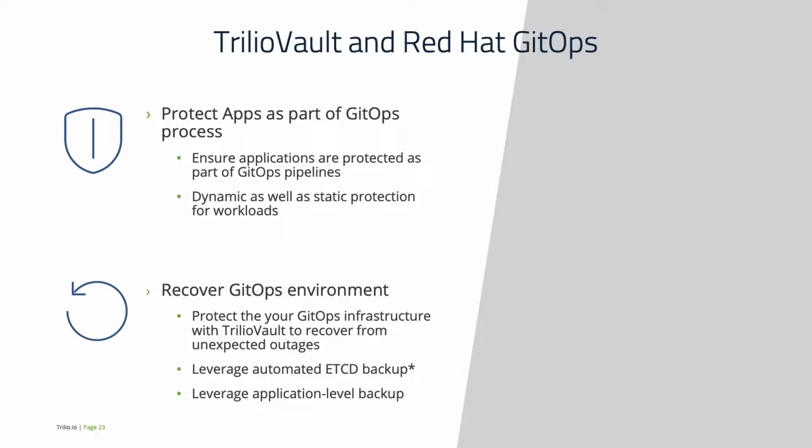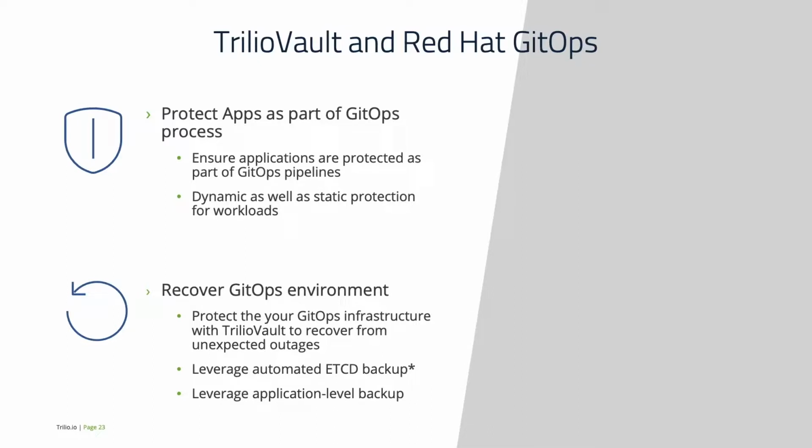The second aspect of TrilioVault and GitOps is protecting the GitOps infrastructure itself. Let's say you lose your ArgoCD instance, or whatever you had created with ArgoCD and however you were managing it. Yes, you can definitely leverage your etcd backup, which is something that Trilio is going to be providing automation for by the end of the month.